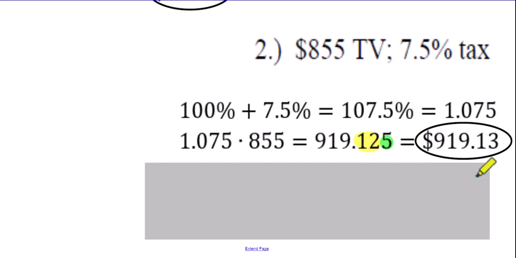I know sometimes when we deal with money, it always makes sense to round up. When you purchase something, you don't actually always round up when we talk about tax. So this is something that you will round to the nearest cent. You don't necessarily always round up no matter what that third digit is that's in the thousands place.